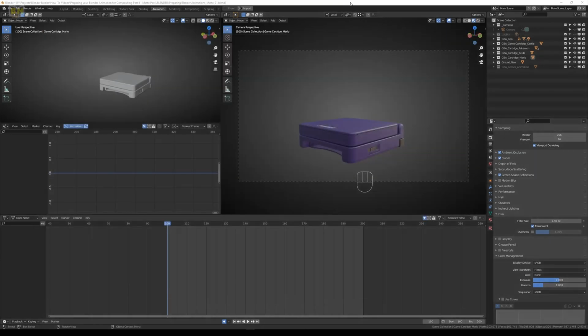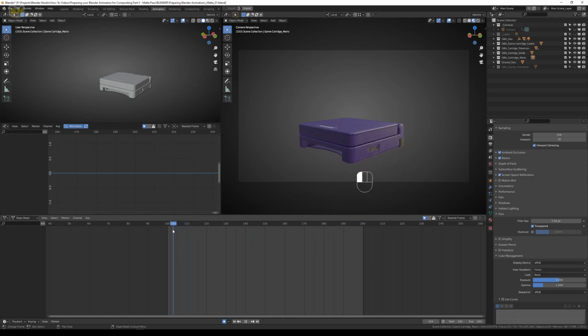So with that being said, let me show you how to actually create this really simple matte pass. I'm not going to be using the compositor for this. It's going to be really simple within the viewport. So the first thing that you want to do is make sure that you set up your scene to where you have what you want to be matted out. In this case, I don't have a background. I don't have any of the other environment objects. I just have the Game Boy that I modeled. So you can see here's the push-in.